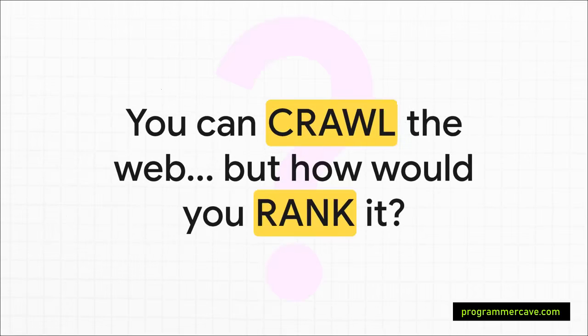And there you have it. That is how you design a web crawler. We've essentially built a machine that can go out and discover and download the entire internet. But, that just leads to the next, maybe even more interesting question. Once you have all that data, all 100 billion pages, how do you decide which ones are actually important? How would you rank the web?